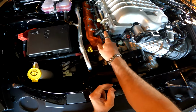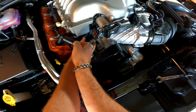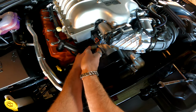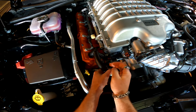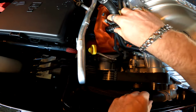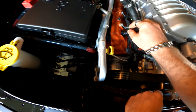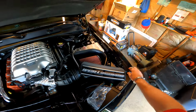Okay, now we have to remove this factory hose. At the bottom, there's a pin up here. Let's push on it and push it out. There you go. At the top, there's another little black pin up here. Move it to the side. And here we go, it comes out. Let's move this to the side.